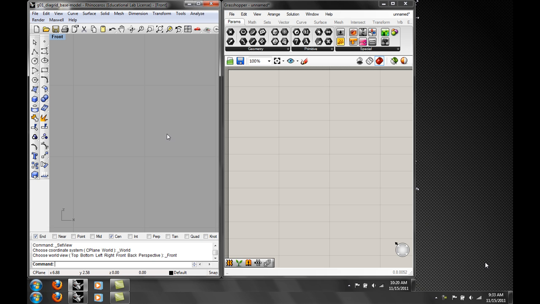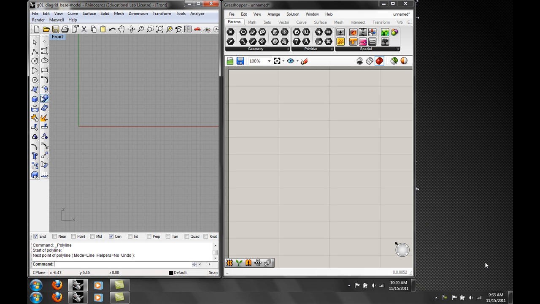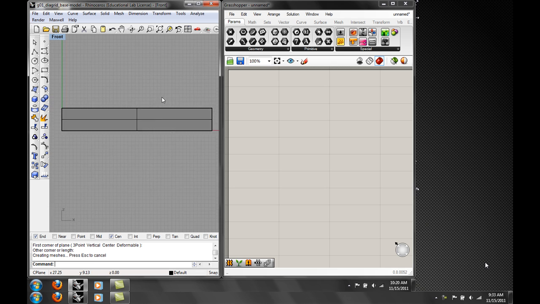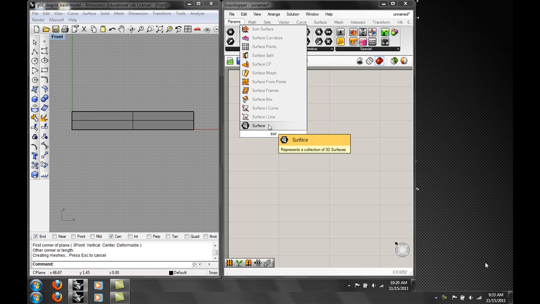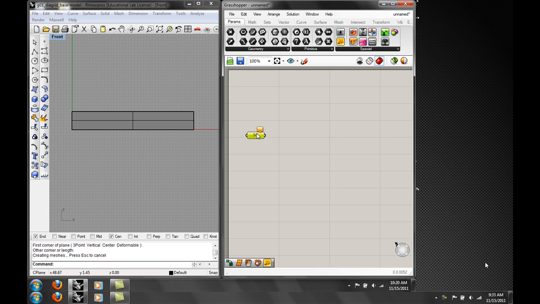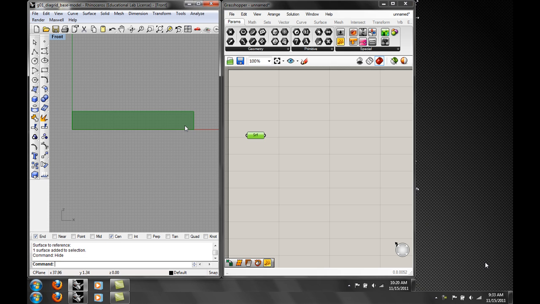Actually, doing better than I thought I would. Let me show you something else. Actually, I'm just going to do this the easy way. I've got a long, skinny surface. I'm going to reference it as a surface, and I'm going to divide it.